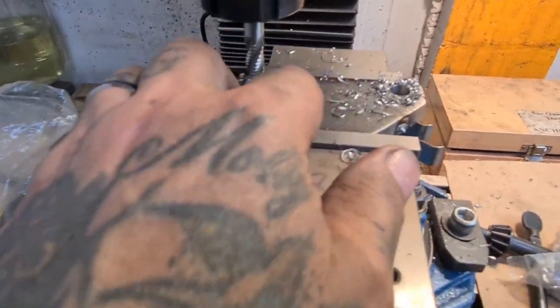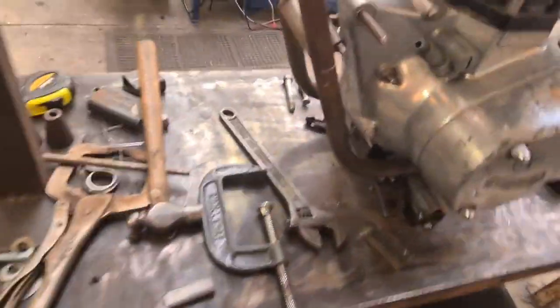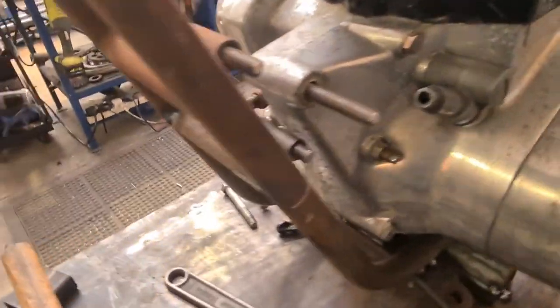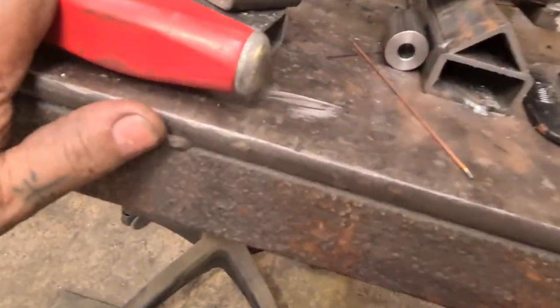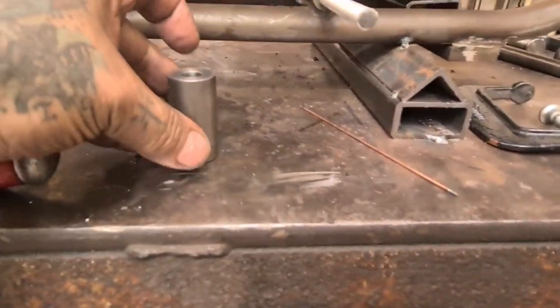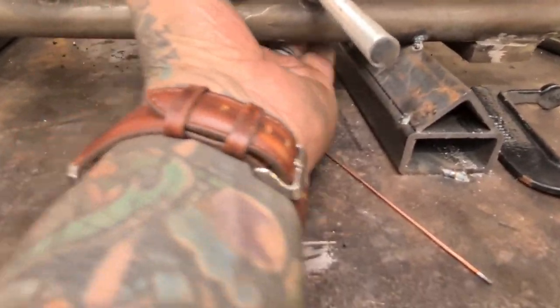We're just making an engine plate for the Triumph. We've put an extra rail in. And now we're making a triangle engine plate to catch the top mount. We made a spacer for the bottom mount. That's going to line everything up just peachy when we fit it. There it is in the gap there that you can't really see.